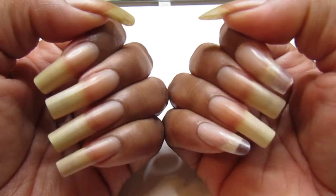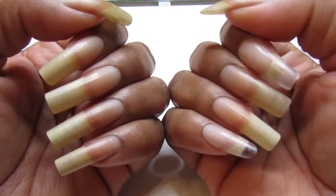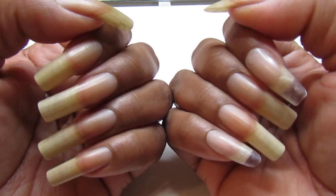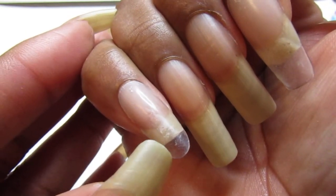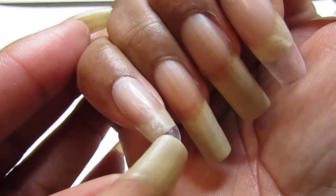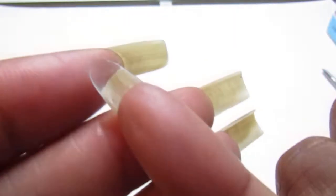And in this one, I'm showing you guys my nail growth plus how the wear and tear for my fake nails are doing. And as you guys can see, this one did crack. Remember, I was showing you guys when I took off the polish, it was cracked. It was cracked before I took off the polish, but while taking off the polish, it really cracked off. So I had to file into an oval shape, as you guys can see right here.